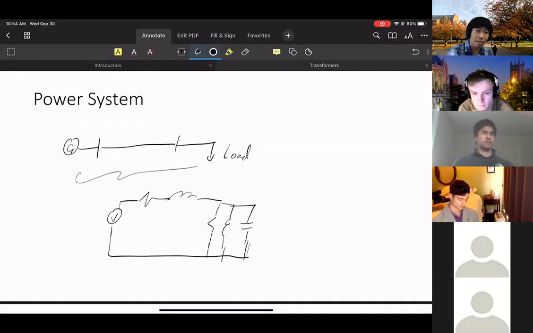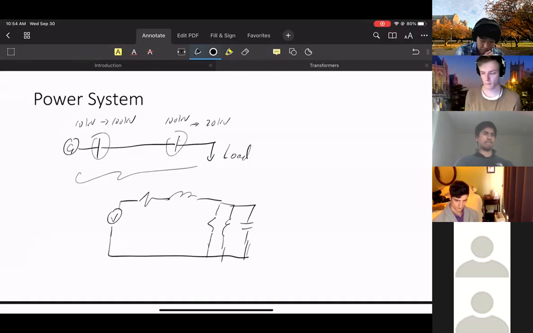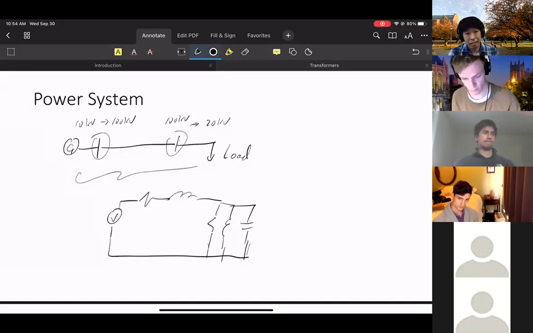It turns out transformers are one of the more complicated things to translate into a circuit like this. Okay, because we'll have a transformer every time we change the voltage setting. So this is the up conversion transformer. For example, this may go from 10 kV to 100 kV. This goes from 100 kV to something like 20 kV, so an industrial load. Okay, so transformers are tricky to get correct in a circuit model. And our goal is to understand how we do that.